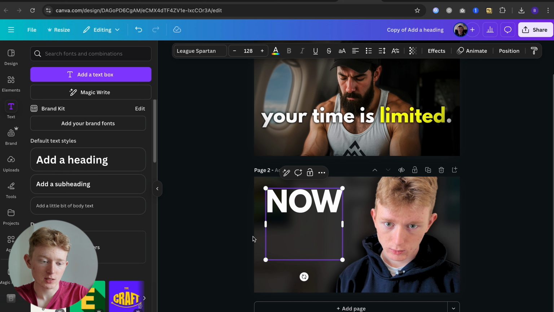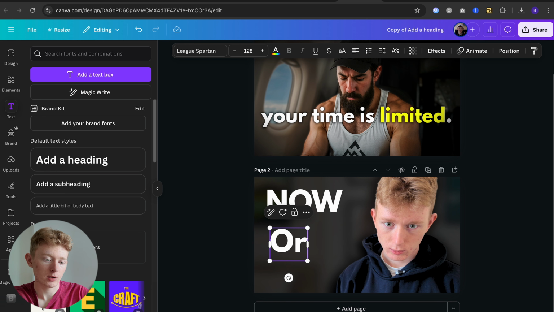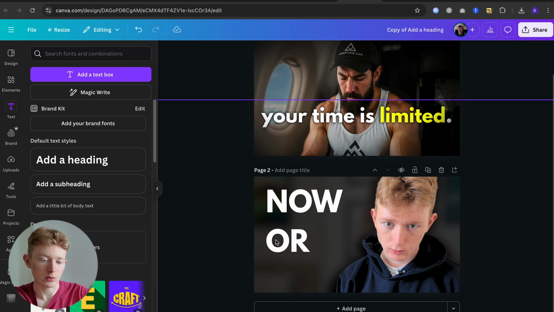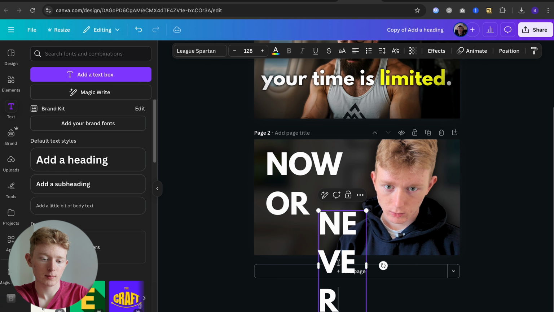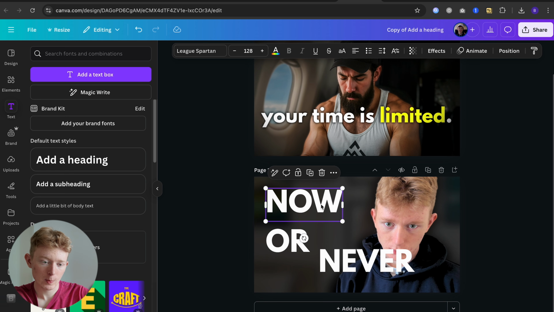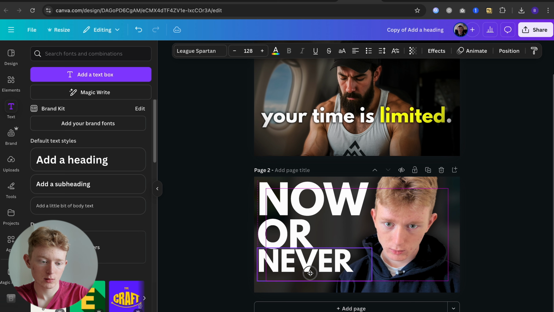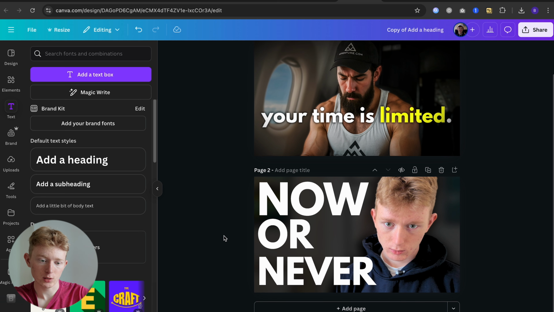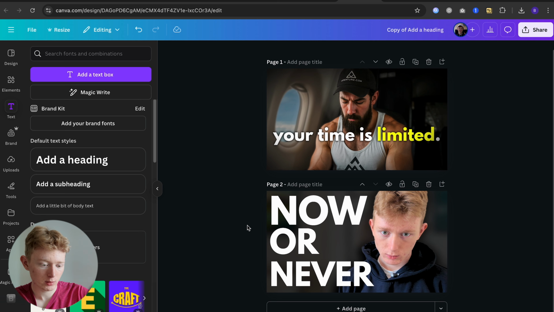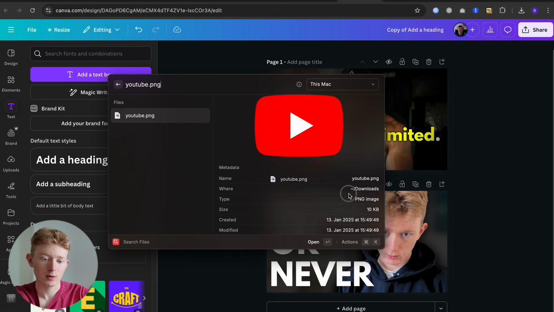Yeah, we're just gonna fix this by turning this into different layers now. Or, by the way, I'm pressing Option and clicking to duplicate it. Option click, now or never. And we're just gonna fill in the entire space. Like so. And since my channel is about YouTube, why not add a YouTube logo in here? YouTube PNG. Bam.